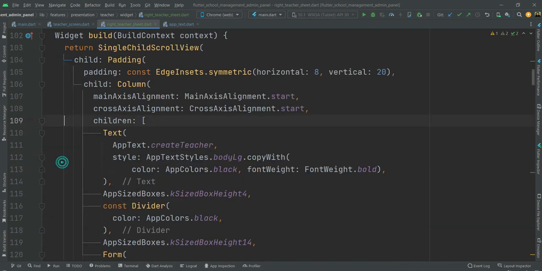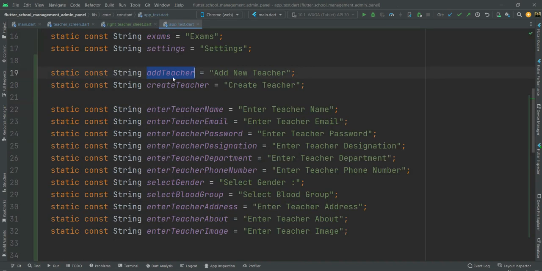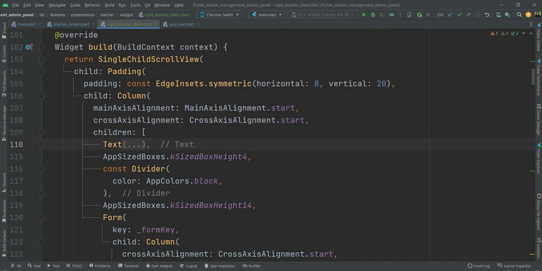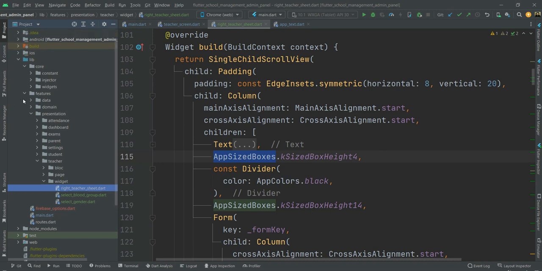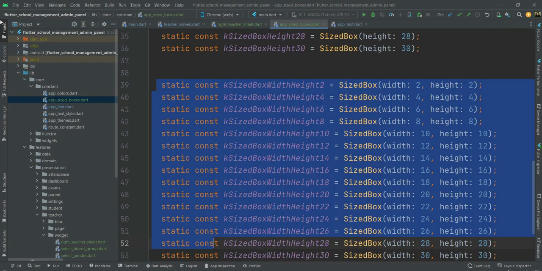Here you can see I have created a text widget with app text create teacher, and you can see it is here, and added a style. Then I have created an app size box, size box height 4, that I have already shown you in app size boxes.